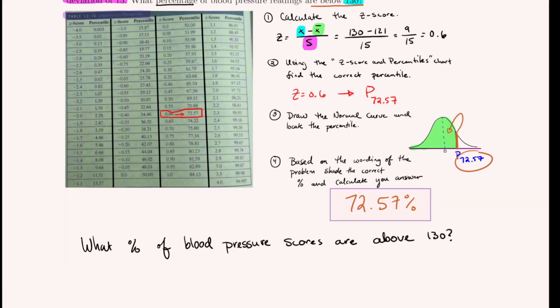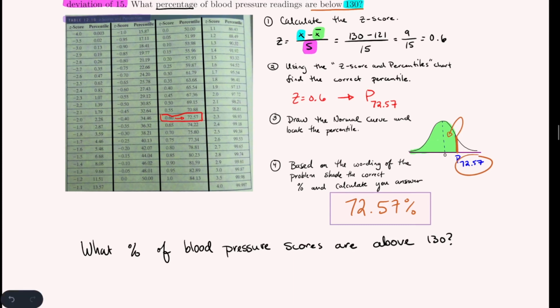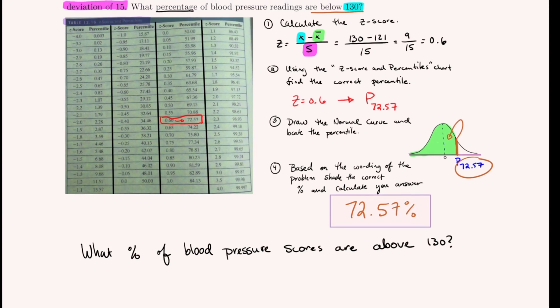Now, as a quick extension to this problem, can you think how you could find the percentage of blood pressure scores above 130? Keep in mind that as we completed the problem above, it was for below 130, so we've done most of the work, you just have to reason a little bit different based on the work displayed on the screen. What would give you the values above 130? Well, if our percentile here corresponds to a data value of 130 with its corresponding z-score of 0.6, then the values above are those to the right, so that would be the portion of the curve shaded here in orange.